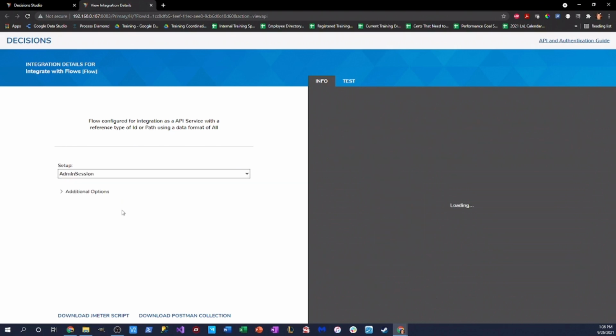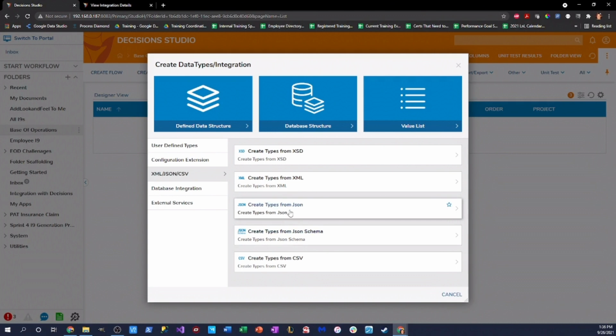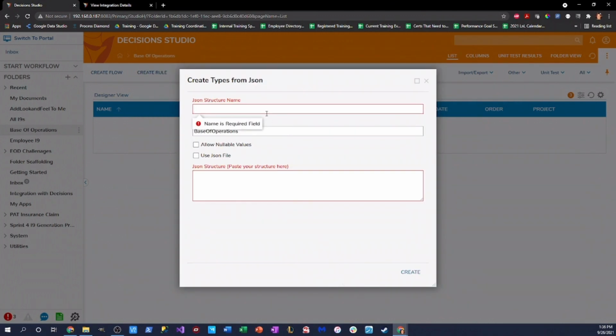So I'm going to use this as the admin session as well. Then I'm going to take this data, this path right here, and define this as a JSON integration. So I'm going to say create type from JSON. I'm going to say this is my example output, and then my JSON package is going to be this.